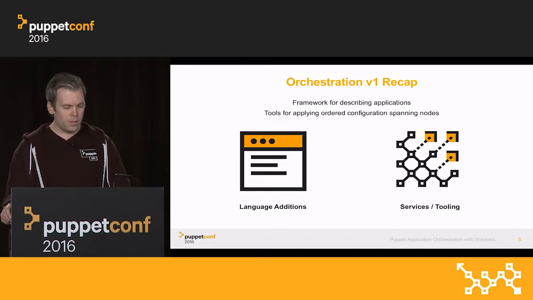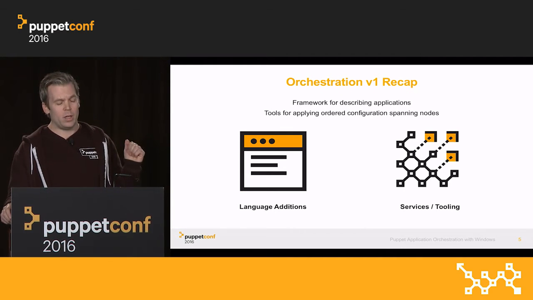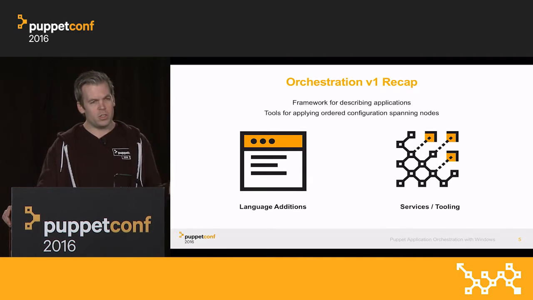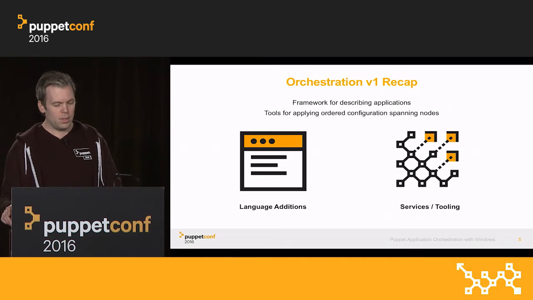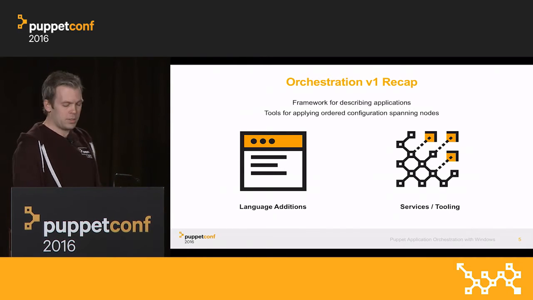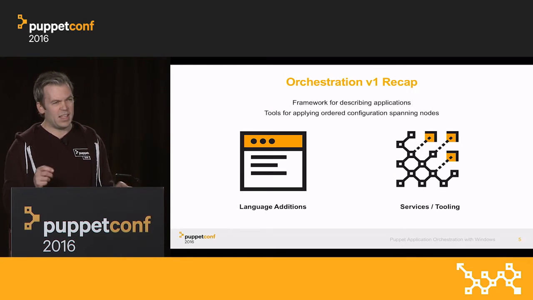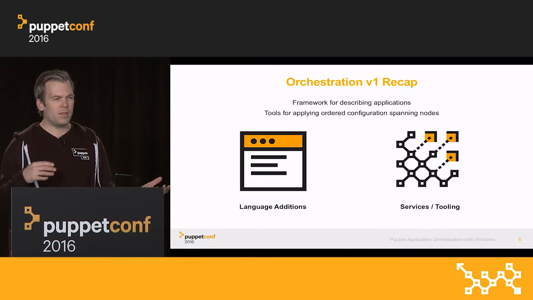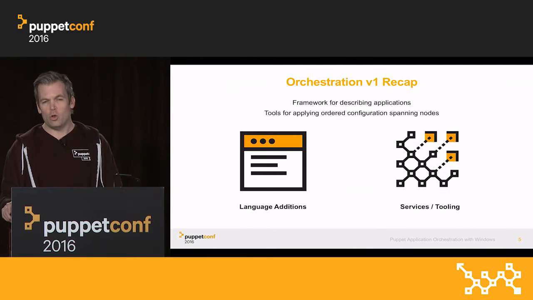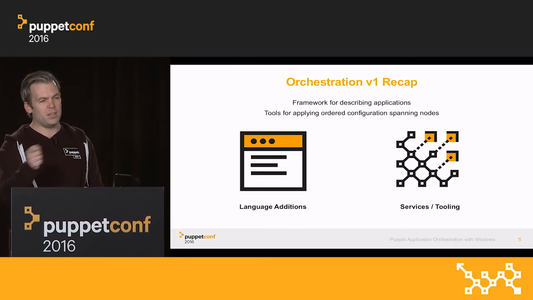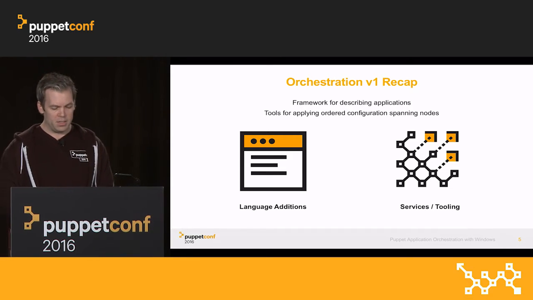We'll see. So in V1 of orchestration that we announced last year, there are two major things that we were talking about. Language additions for defining applications, and an idea of abstract components that fall into these applications, and the idea of defining capabilities and producing and consuming these capabilities between components. They're kind of like an OOP interface, sort of, more like DTOs. The idea is that you can pass data between different things easily within an application definition.